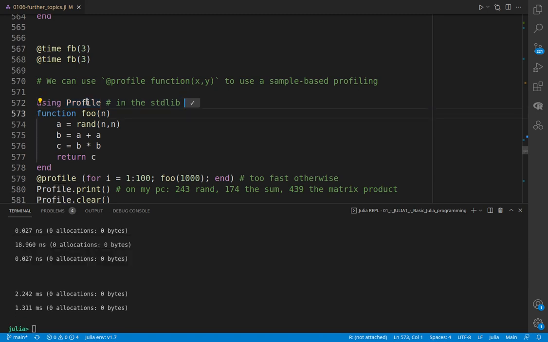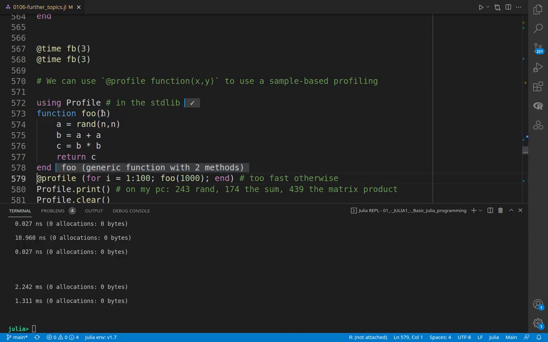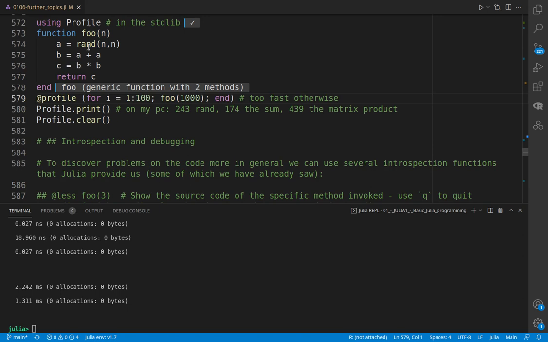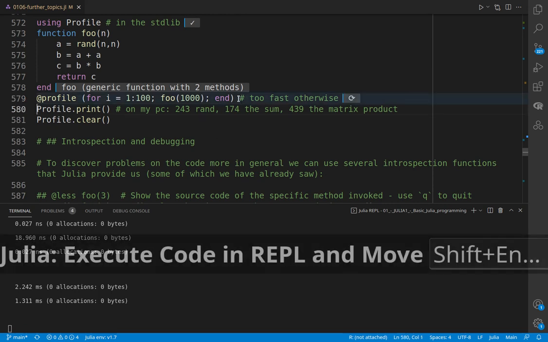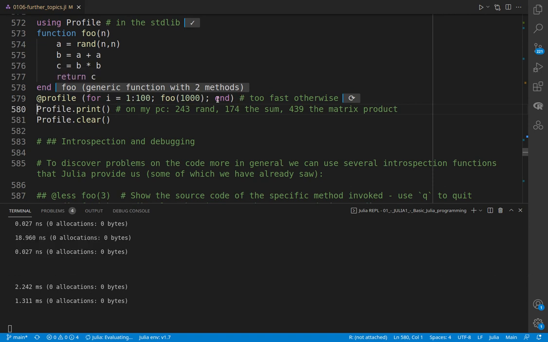And here we have functions that do three things. We don't know which one is more time consuming. Here is initializing a random matrix. Here is summing up, and here is multiplying and returning the result of the multiplication of the two summation of this random number. As this is very small and very fast, we can put our profile under a macro when we run 1000 times this function here, and we profile the function.